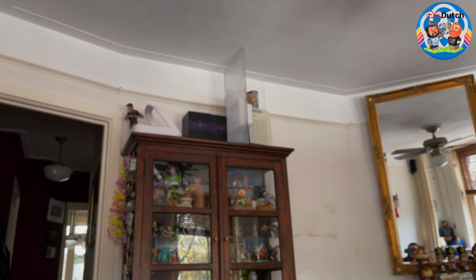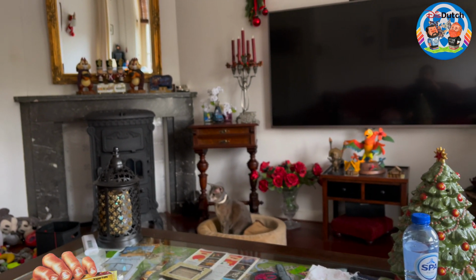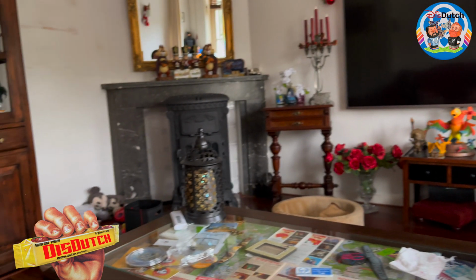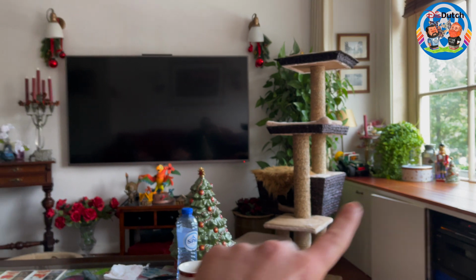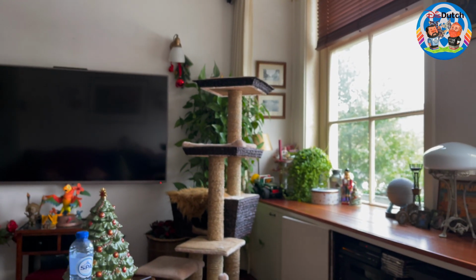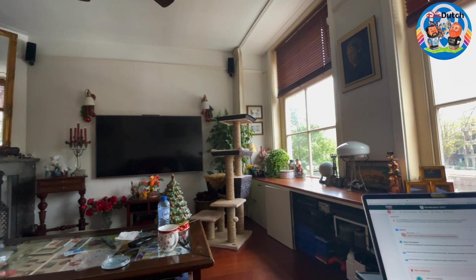This is Luna's feeding place on the cupboard. Not something that we did to make it fun, but it's necessary because Miko keeps stealing her food. So we had to come up with ways to separate Luna's feeding place completely from Miko's feeding place. Miko's feeding place is in the kitchen, but Luna's feeding place is up this cupboard. And it's not something that Miko can reach, because first she has to go through this divider, and we put one of these chip operated dividers up there with a little door, so only Luna can go through there.